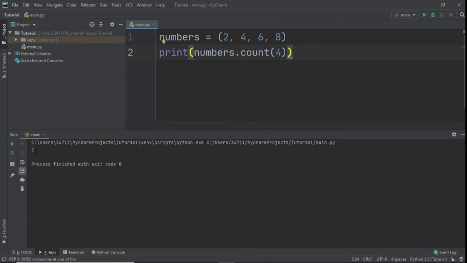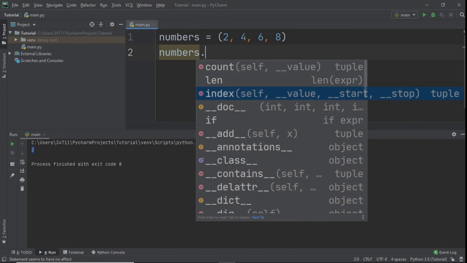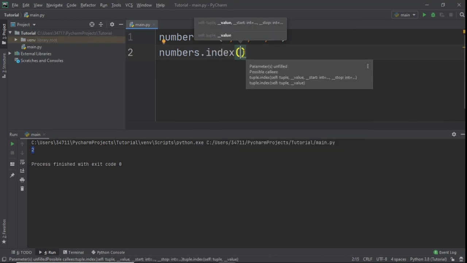You can see it shows up 1. If I add another 4 to this tuple, now you can see we get 2. The other method we have here is index, and the index returns the index of the first occurrence of the element that is placed in it.